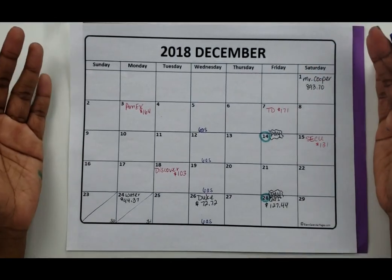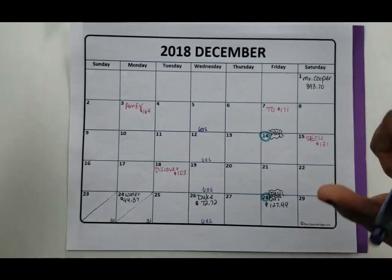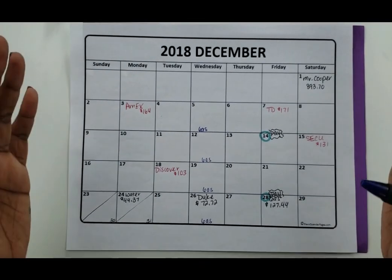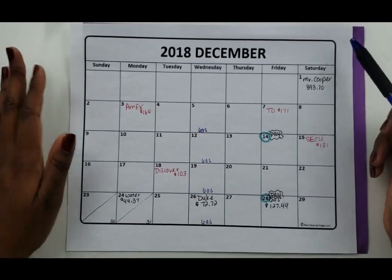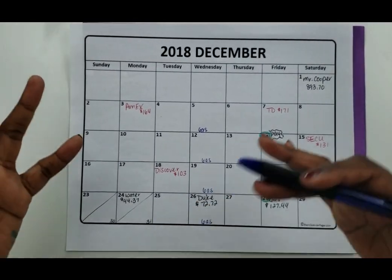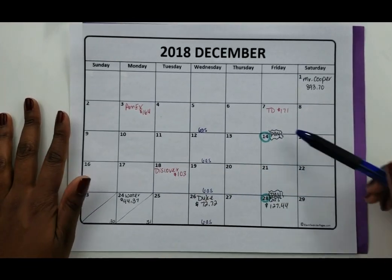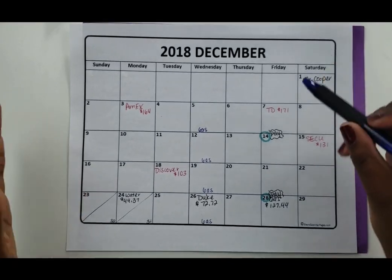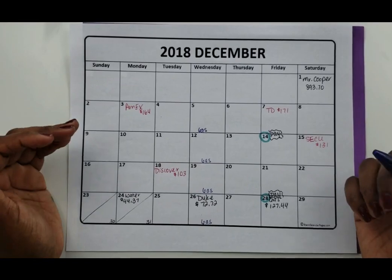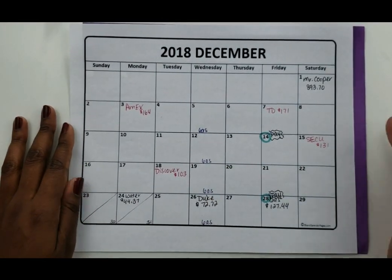I like this layout, but then I like to look at it in Excel as well. And then I highlight what's due within what pay period. And I'll start to show that in the coming weeks on how I use an Excel document or worksheet to do the same thing. And so you'll need to readjust. If you need to adjust that, you can say, you're just overextended in one pay period over the other. Then you'll want to adjust the pay period that you're not as overextended in to then make sure your bills will all be paid when they should be paid.